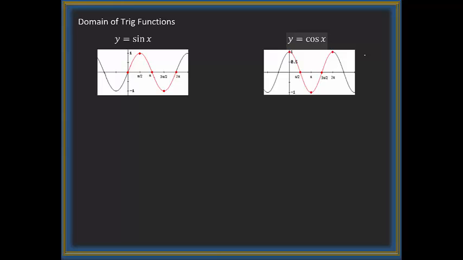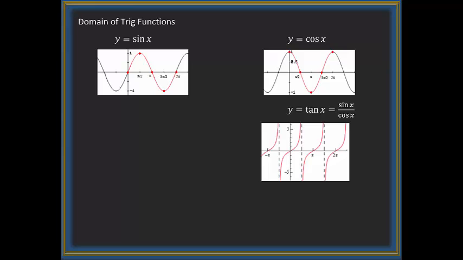We need to look at some important results, like sine x is 0 at 0, and then at pi, at 2 pi, at negative pi, and negative 2 pi on the left side. On the other hand, the cosine function is 0 at pi by 2, at 3 pi by 2, 5 pi by 2, and on the left side negative pi by 2, negative 3 pi by 2, negative 5 pi by 2, and so on. Based on these results, we can look at the domain of the other four functions, and we can see where the vertical asymptotes are for those functions.